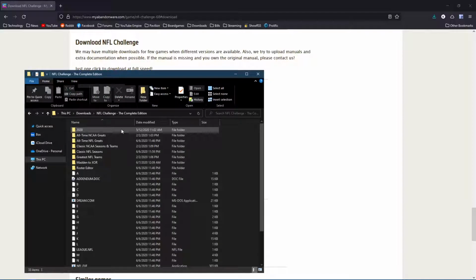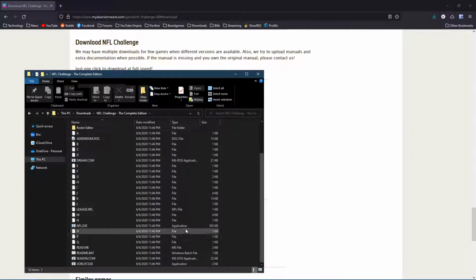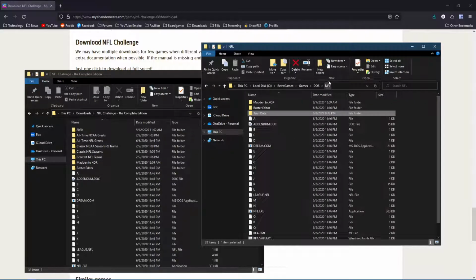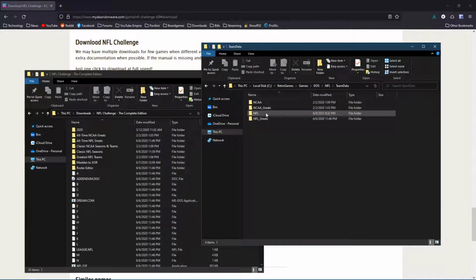But the problem is that the way the folders are set up in the download, they're all in these folders here, which won't work. They won't run. You'll run the game and it'll just quit out because it can't find the things that you need. Now, this is hard to mount in DOSBox because it's got spaces and it's all kind of a mess. So what I've done is make myself a folder in my install called Team Data, no spaces. Again, it makes it easier to mount. And then inside, I've put NCAA, NCAA underscore greats, NFL, NFL underscore greats. So that is kind of a mishmash and combination of all of these here.